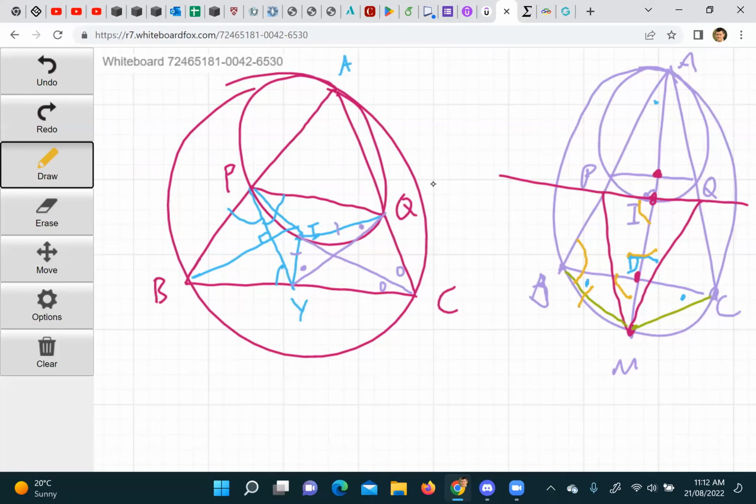That's ASA, because it's the same line. Yeah. Wait, so you're proving that B... Think about if you put a circle that has a circle going through. Yeah, so you're proving PBIM is a kite. Yes. And you prove that using those two angles, the common side, and the other two sides. You only have one thing.